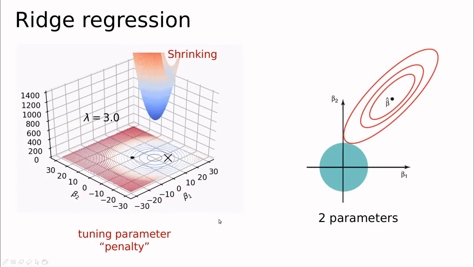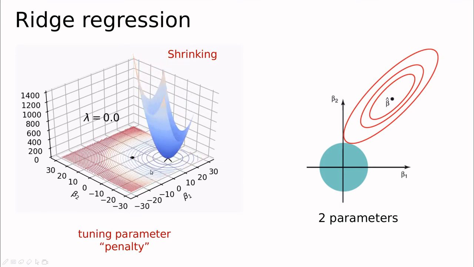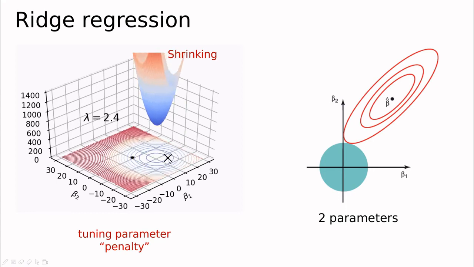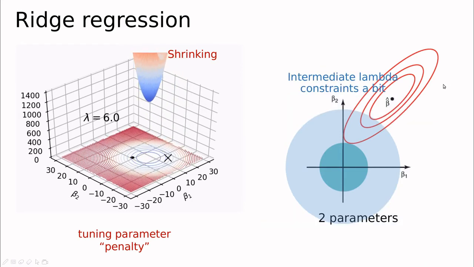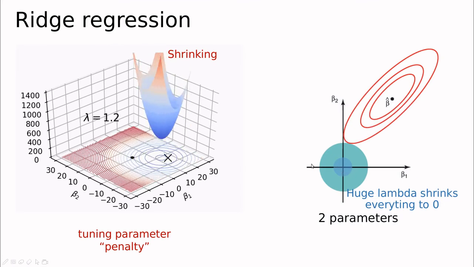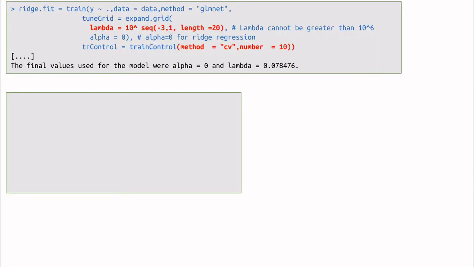The idea of Ridge regression is to be as close as possible to the error function while remaining constrained to the circle. You can see the effect of the penalty parameter: when lambda is zero we are at the cross, which is the least squares solution. As we increase the penalty we move away from it. If lambda is small, the least squares solution already fits inside the circle and nothing changes. But with larger lambda, parameters shrink. To apply this I'll use the glmnet library with alpha set to zero and try different penalties from 10⁻³ to 10¹.